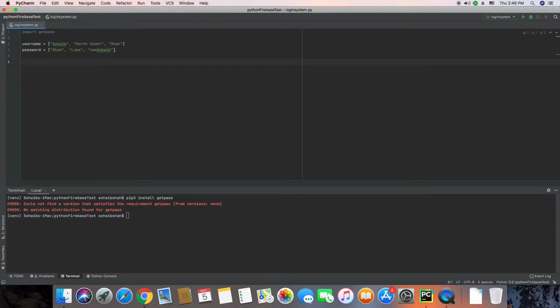Now I'm going to make a function which allows us to ask the user for their username and their password. I'm going to define a function as we do in Python, and I'm going to call this one maybe user_pass_validation. You could split this up into different functions, but I choose not to.